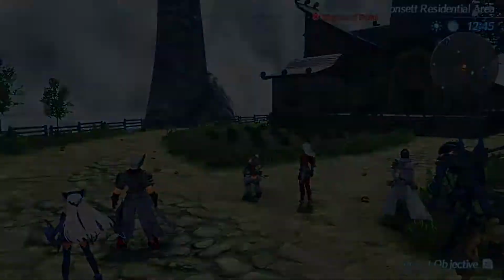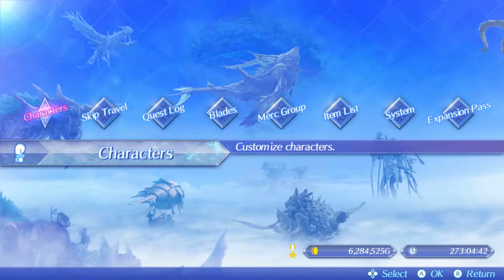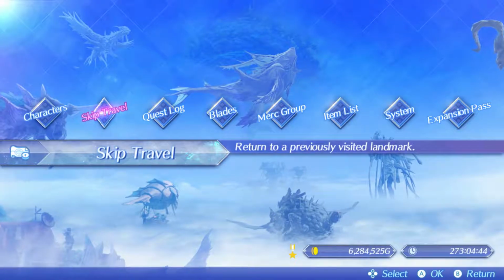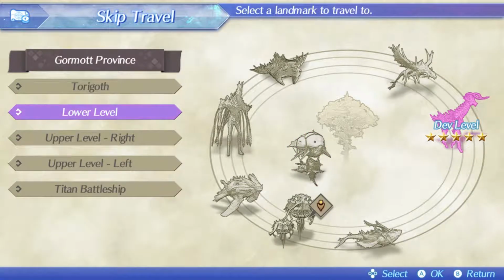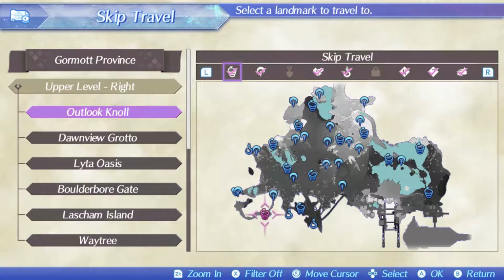Anyway. Now that I have all these blades, we can head back here and view that one heart to heart. I want to do that first before we get going on anything else, because I want to get that heart to heart out of the way for Sever's affinity chart.